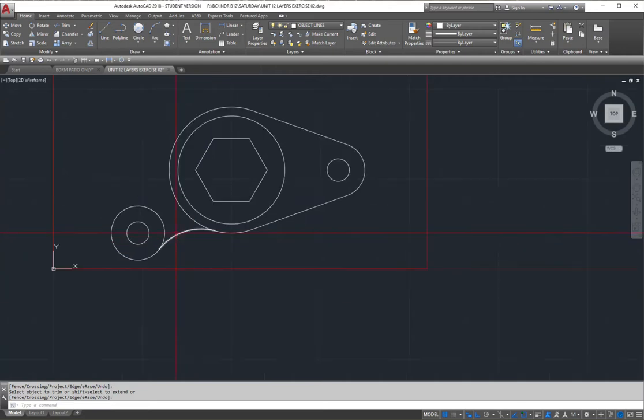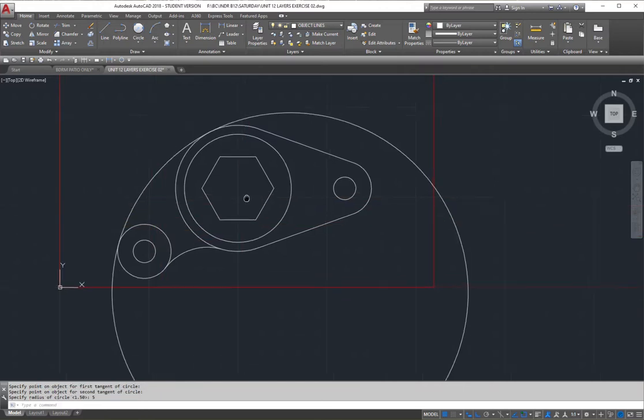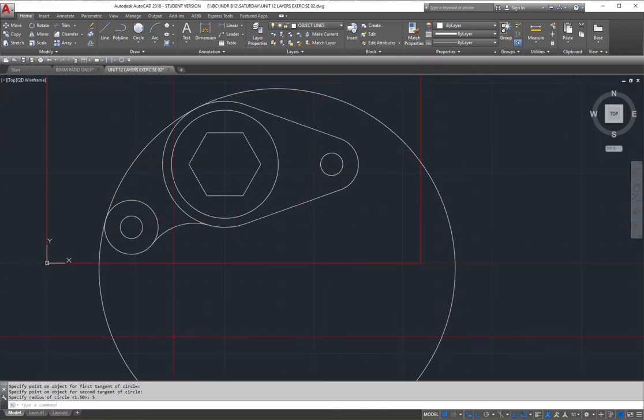So now I have this arc right here, and I will do the same thing on the opposite side, tangent right here. So I try to go past the quadrant point right here, so tangent right here, tangent somewhere right here with a radius of 5, so 5, enter. See, it creates that big circle right there. I go again to trim, select this part as my trim edge right here, and I simply go and say trim that part.